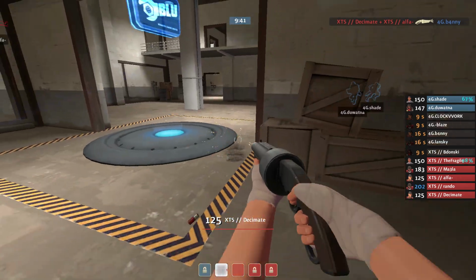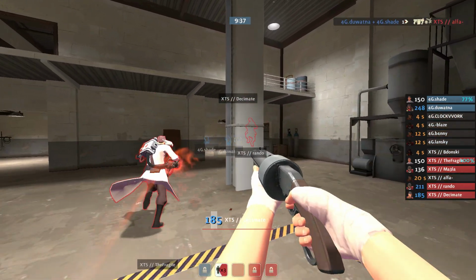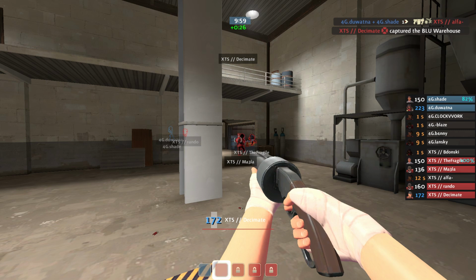You see Decimate capturing, shooting stickies out the point. Alpha's actually wrapping around on the backside. He's going to try and make a play on the shade. He does get spotted by Duatna and goes down. Decimate, though, okay, so even though Alpha made the play, Decimate stayed alive, did his job, and by capping, it allows the rest of his team to move forward.